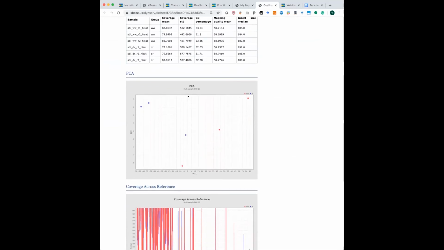And this is a broad way to visually look at where the 6 samples stand with respect to each other. This is a principal component analysis. It's basically trying to project all of your reads, highly dimensional, onto a 2-dimensional screen.